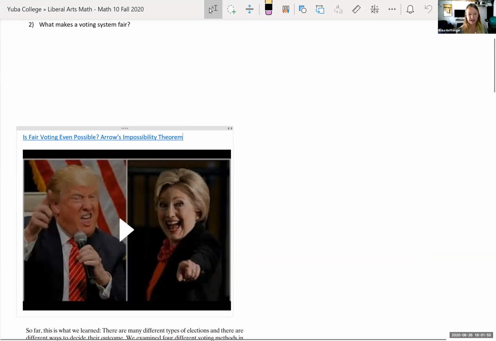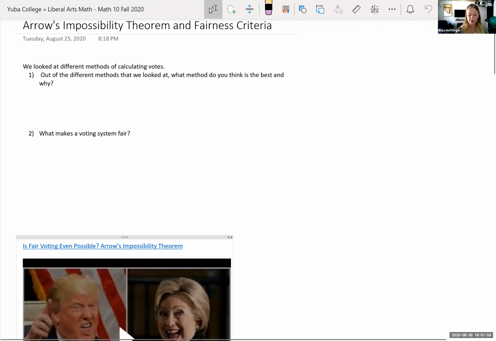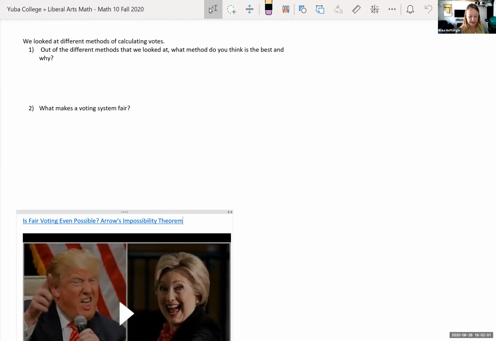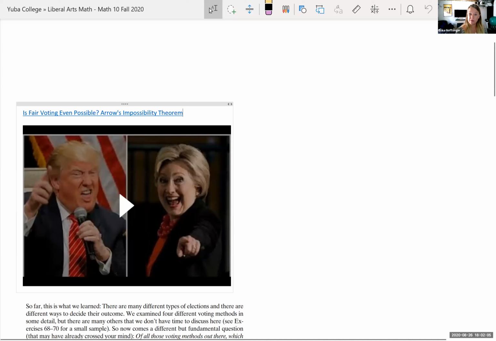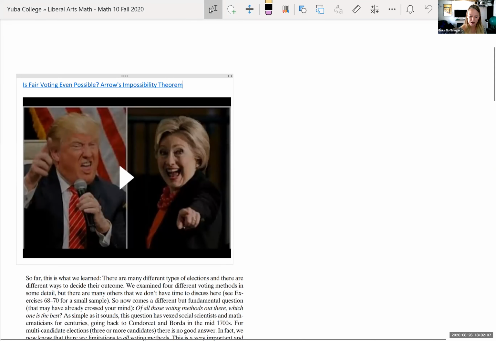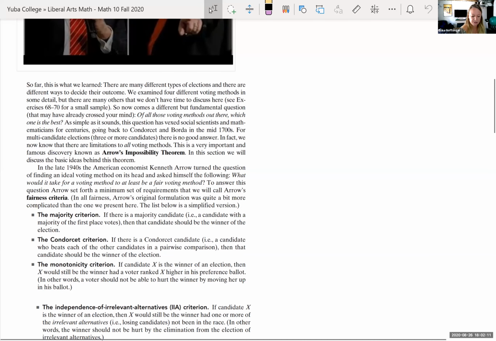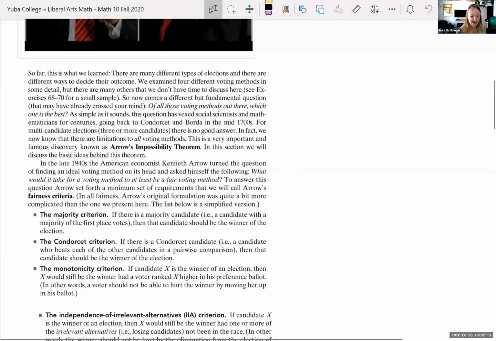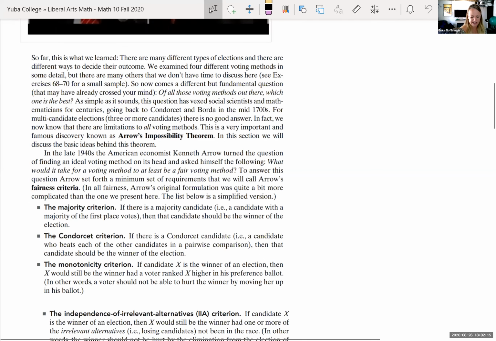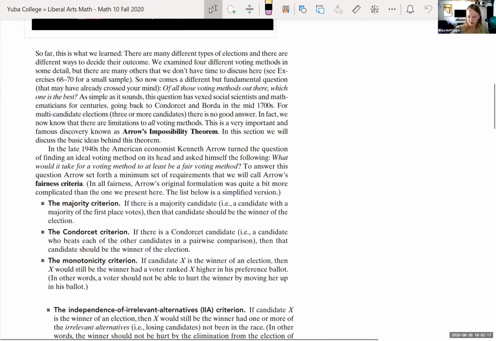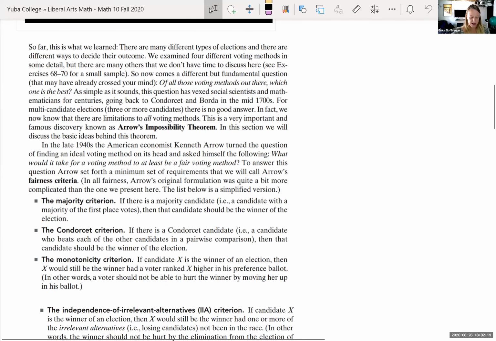Okay. And so that comes to a huge decision that people have been working on for decades, trying to prove what could make something fair in a voting method or not. And so I just pulled this from the book, and I just kind of want to read through it, and then we'll talk about it.